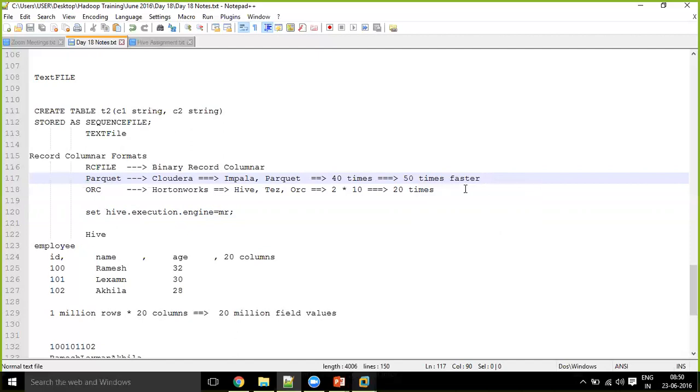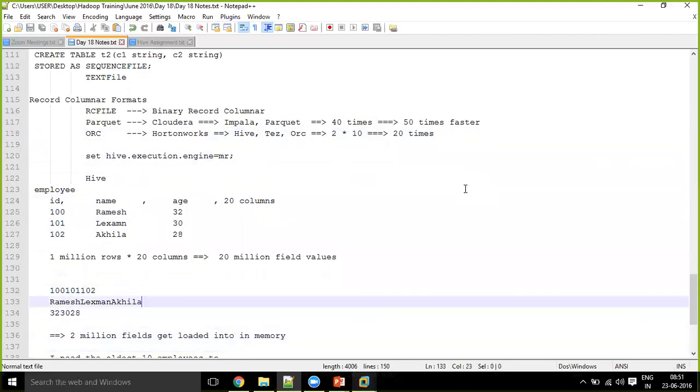So I will ask you to create one table in Hive, access the same table in Impala, run one query on a 500-record table, and see the performance differences between them. And on a real-time, scalable cluster, you will see the same projection factor there.